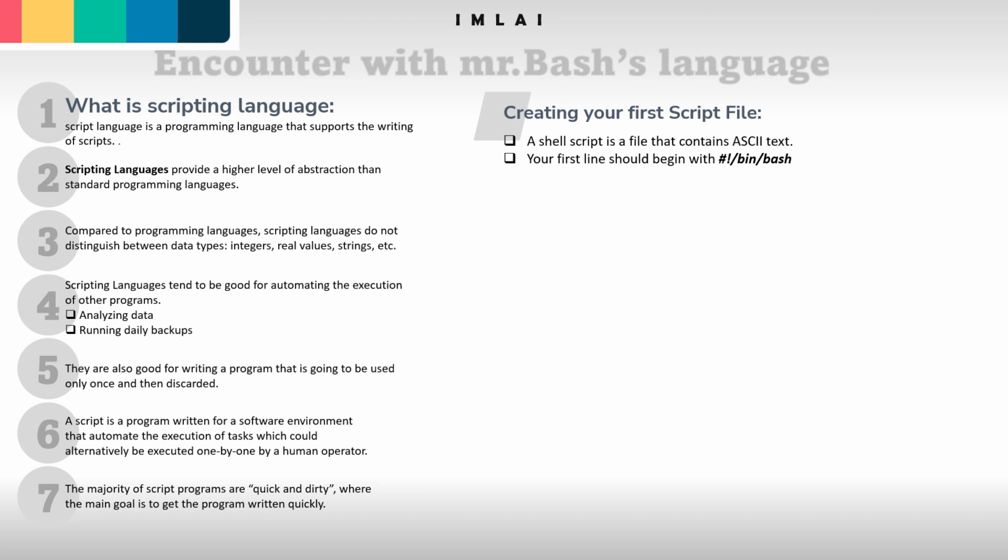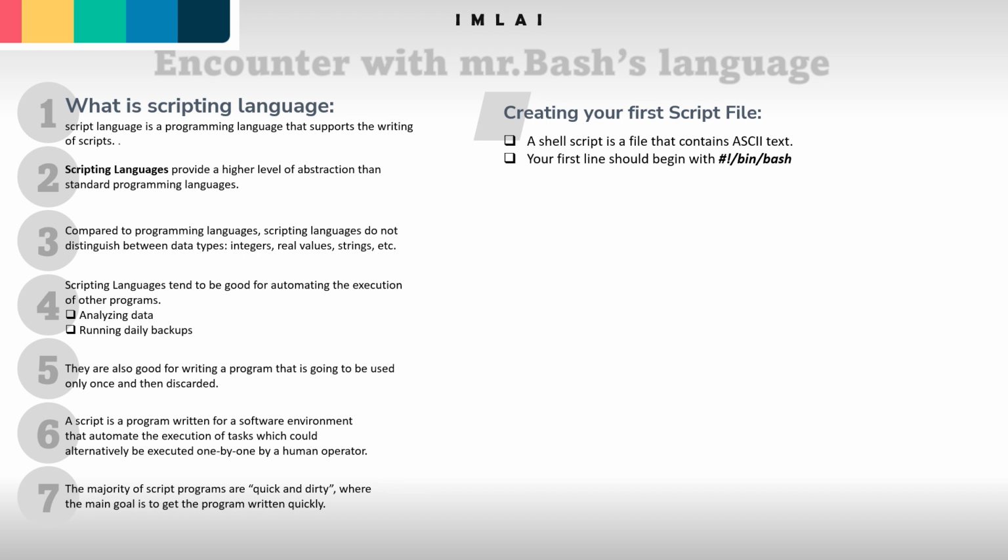Now, the most important point which should be considered when you write your first script is, when creating a shell script file, you must specify the shell you are using in the first line of the file.